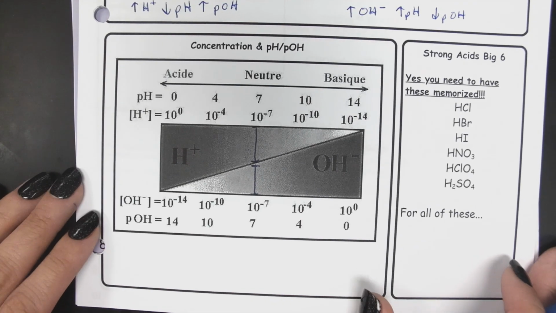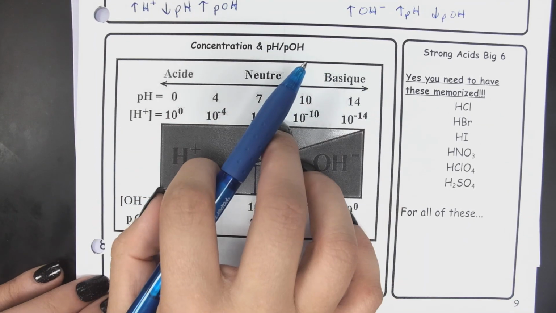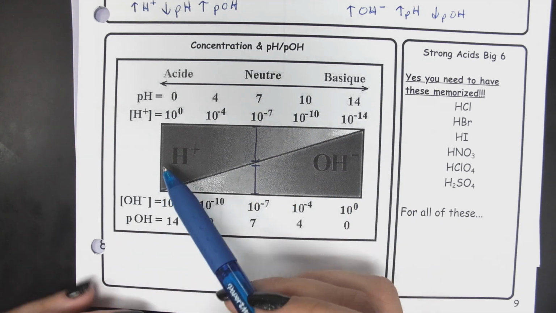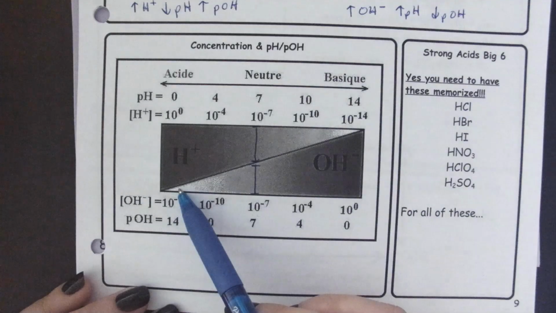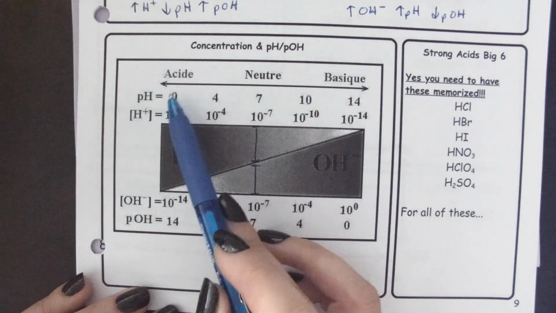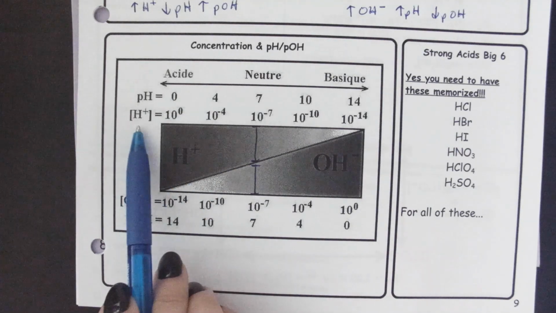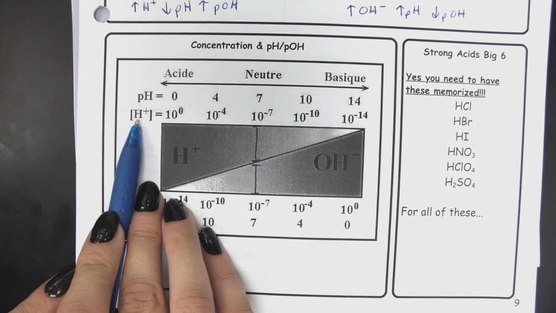All right, now, this is just another representation of this. I don't think we need to write a lot down here, but I do think you need to understand this. So see how there's a lot of H plus and there's a small amount of OH minus? That means it's acidic, it has a lower pH and a higher pOH. When you have brackets around something, do you see these brackets around the H+?